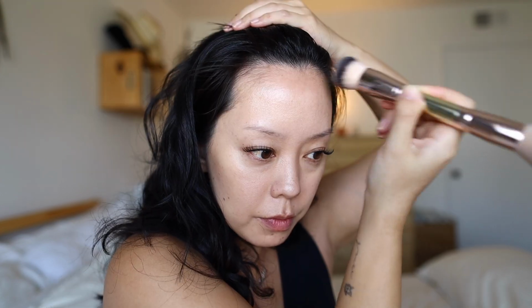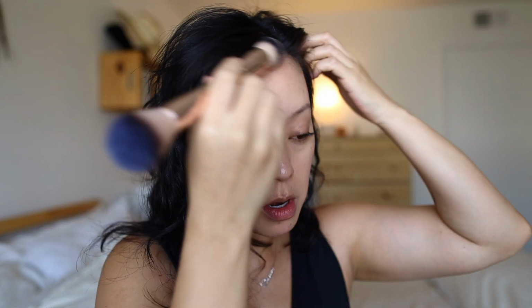I don't hate it. Definitely too gray, but I don't hate it. And it's a little patchy right there. That's my trouble area for blending. Definitely a little gray for my taste, but that was a shade issue on my end. But I'm not hating it, and I can see the potential with this.